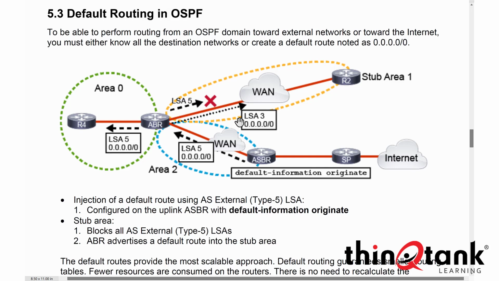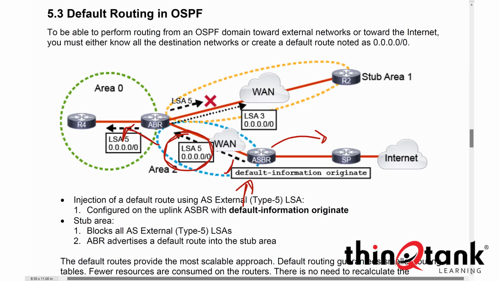Now, that default route could exist on that ASBR. For example, that ASBR might have a default route that points to the service provider router. And so I would simply have maybe a static default route that points to the internet, and then I would go into my router configuration mode or my address family configuration mode, and I would say default information originate. And then that ASBR would start generating, notice, type 5 LSAs into the area. So that's like a redistributed route in OSPF. And that would propagate through the entire domain.